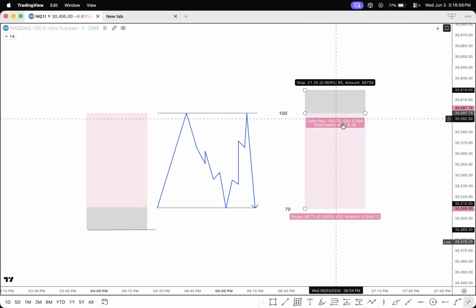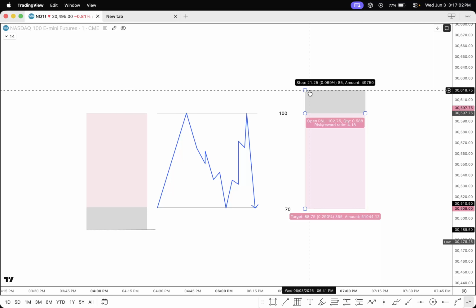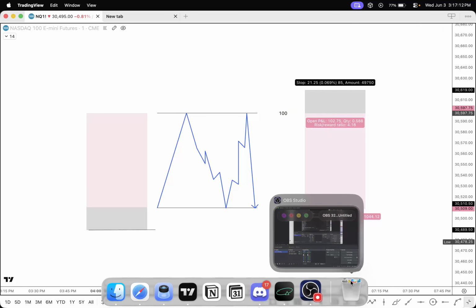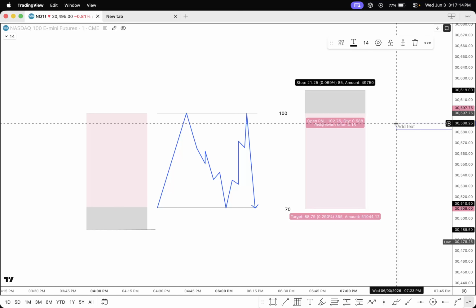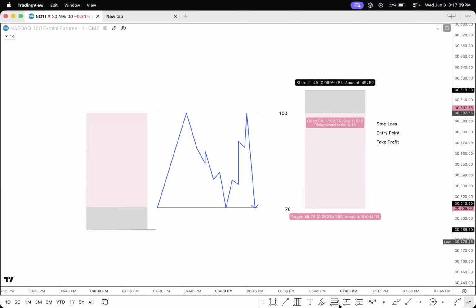Okay, but the one risky thing about the short position is that if you don't have a stop loss, okay, so that means, like, when we trade, we always have a stop loss, take profit, and an entry point, right? We have those three things. I'm just going to write that down real quick. So we want a stop loss, right? Entry point, and take profit, okay? We always want these three key things whenever we enter trades, okay? We want these all the time.